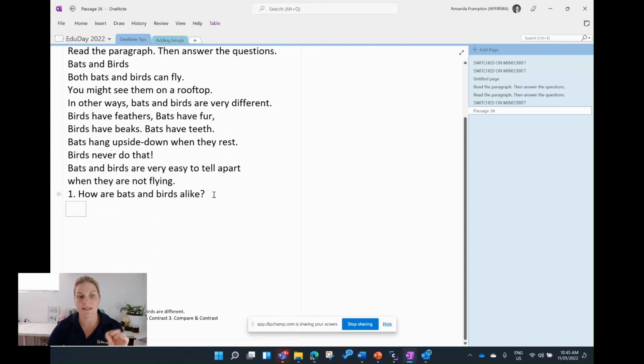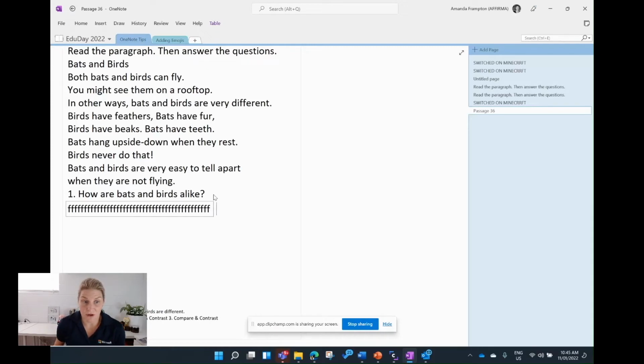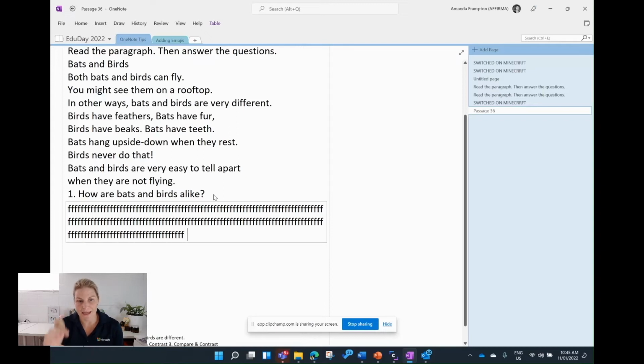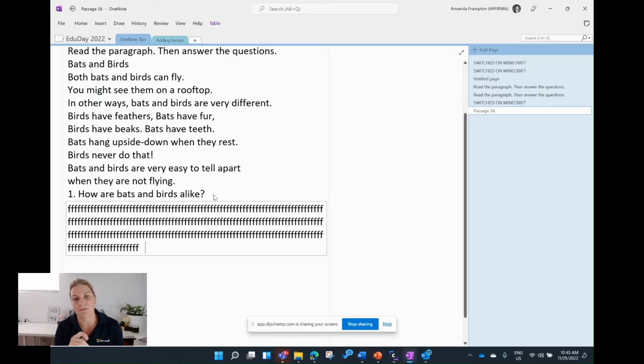That now becomes a space where your students can edit and put in their answer to that question. The cool thing about a OneNote table is that it takes the shape of whatever you're putting in there. So the students could type 5 lines. Okay, I'm just going to hold down this key, and you can see that it will continue to make the text below move down, so they're not going to mess up the formatting of the sheet, etc. And it will take the shape of what they're doing.